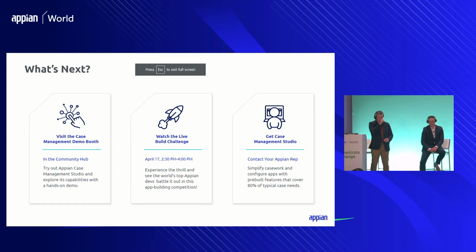When will we have documentation for how to make those customized workflows? Because I know Appian has recipes, but will we have a similar thing on the Appian community on how to create specific workflows and how to update case management? That might be a good segue into Brian and Rachel's presentation later on, where you'll be able to learn more of that deeper layer of how to set those kind of things up.